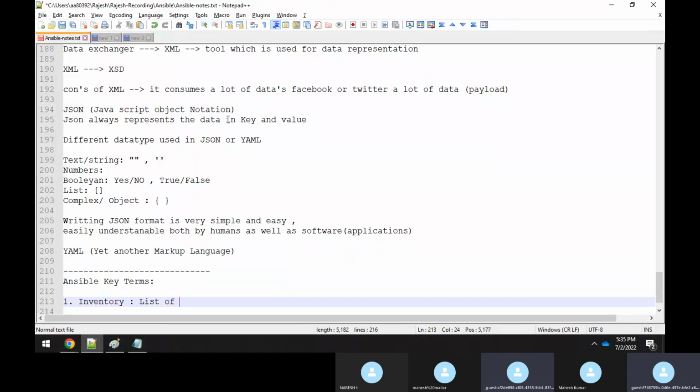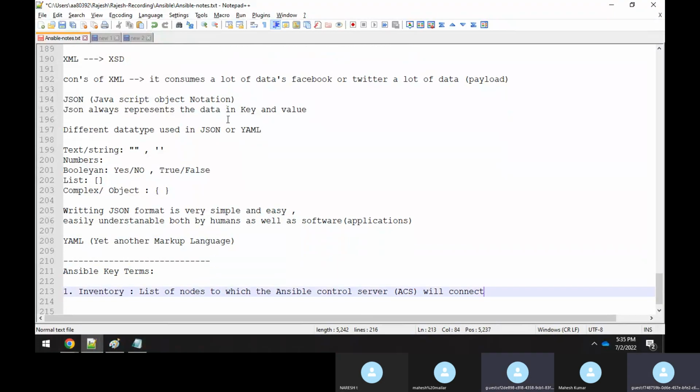We say that it is a list of nodes which the Ansible control server, we call it the ACS, will connect to. That's what it has, a list of all the nodes' IP addresses, right? The inventory. And you know, this inventory by default is the /etc/ansible/hosts file. This we have seen.